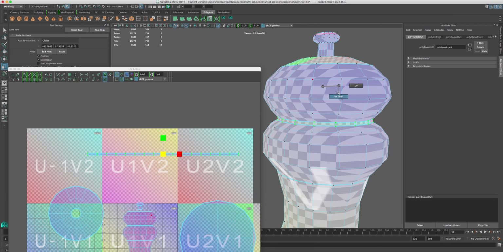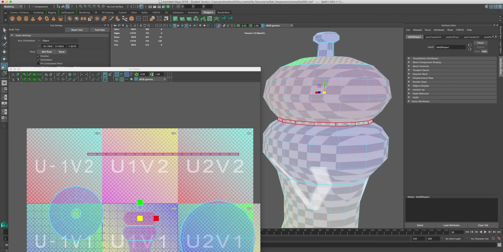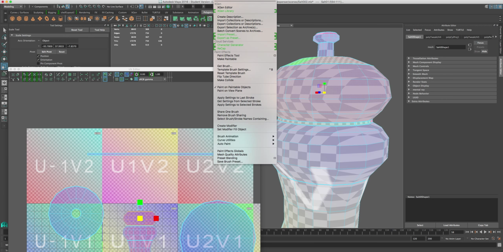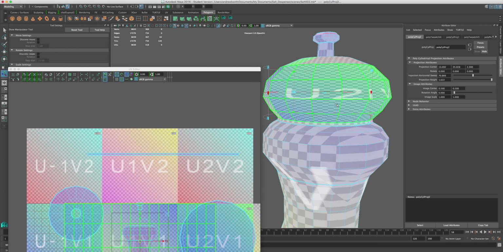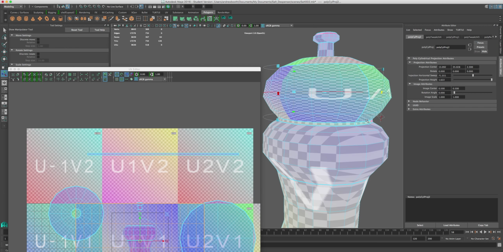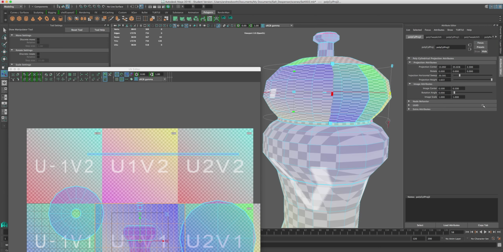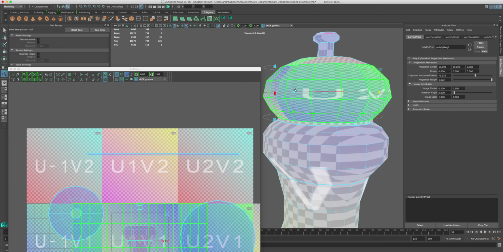So now I'll move on to the next shell, which is here, and then UV cylindrical, and you just repeat the process again, this time with a bigger piece.